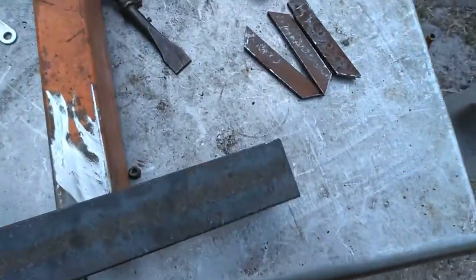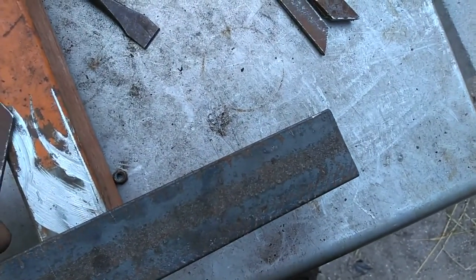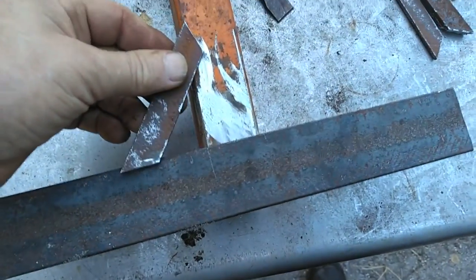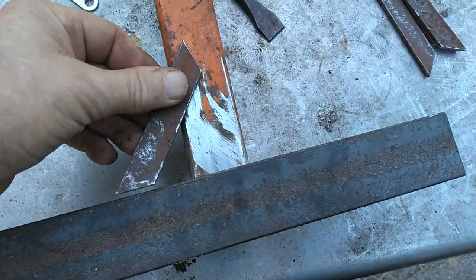This is one that I'm starting with. I'll probably add some gussets like this, because I don't like it just, to beef it up a little bit with these, something like that.